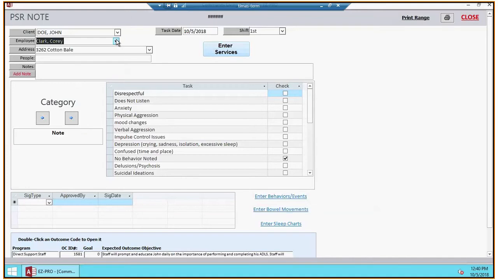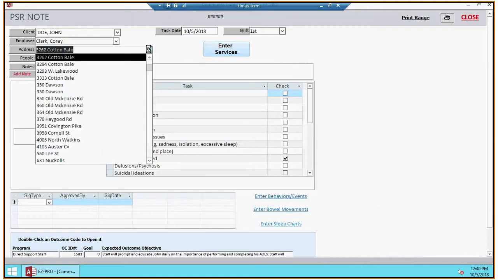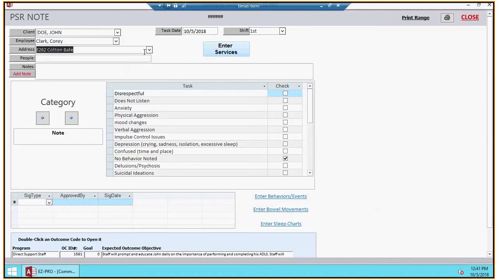Now go back to the left and select the address of the house you're working from the Address drop-down menu. If you're working with another staff member, please type that person's name in the box next to people. Now you're ready to begin documenting.